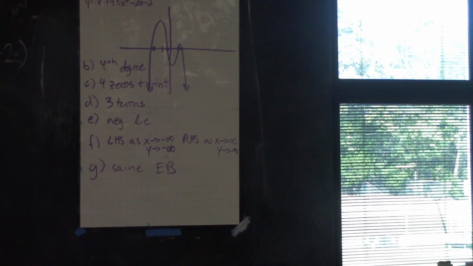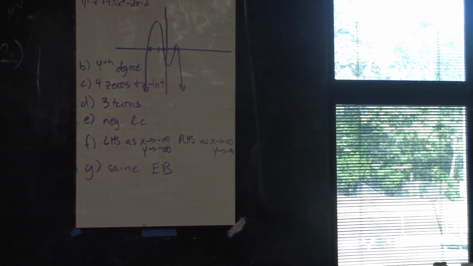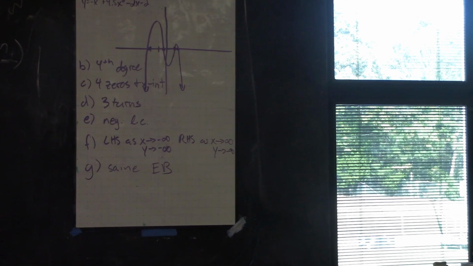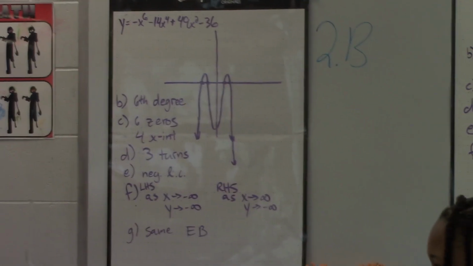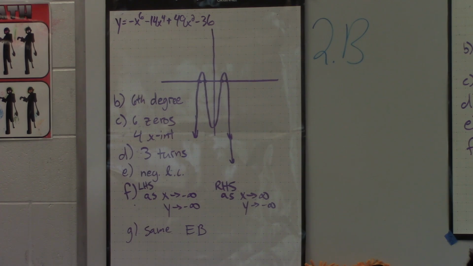And how many zeros did we have? Or how many x-intercepts? 4. Now, does anyone see an option where the number of x-intercepts was not the same as the degree? The kings, look at the kings. What degree is the kings? 6th degree. And how many x-intercepts are there? There's only 4. Now, there are still how many zeros there? There's still 6 zeros, so what are those other 2 zeros? Imaginary, right? Knowing that there's 4 real zeros, 4 x-intercepts, the other 2 zeros have to be imaginary.